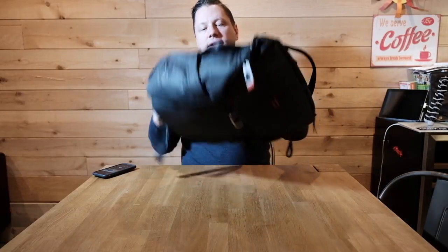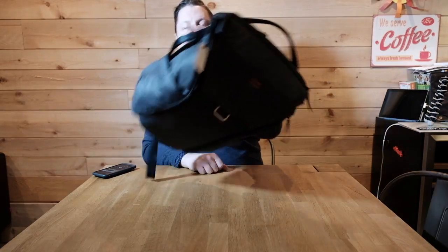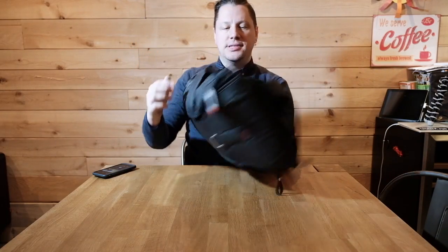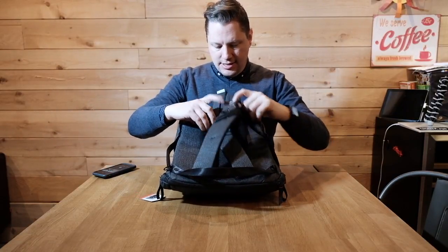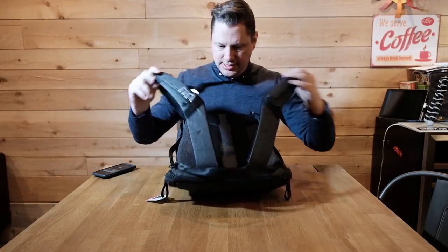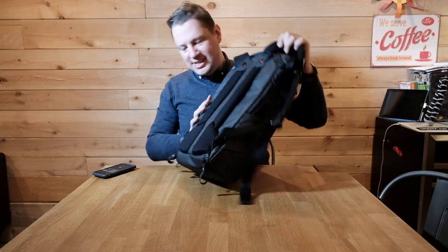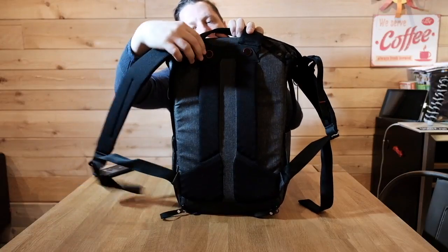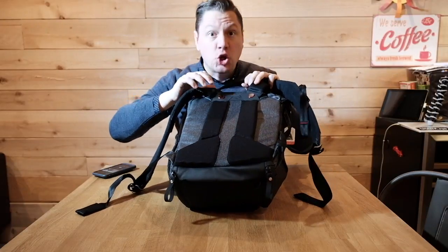There's also — and this is clever — a place to put your luggage handle so you can travel with your bag just by sliding it onto your luggage handle like that. It'll stick with this little attachment here. And wow — look at the way the actual strap is fixed to the bag. That speaks quality, really fancy stuff.